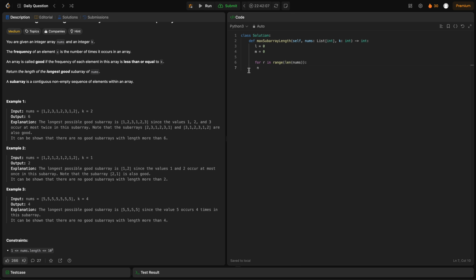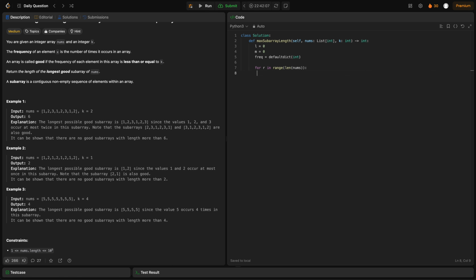Now let's just add. Oh yeah, we have to create our count, right? So we're going to do count, our frequency equals defaultdict. This comes from collections, already imported in LeetCode. But if you were to do this on your own computer, you would have to import it. Basically what it does is if we index into something that doesn't exist, it returns 0. So that does some error handling.